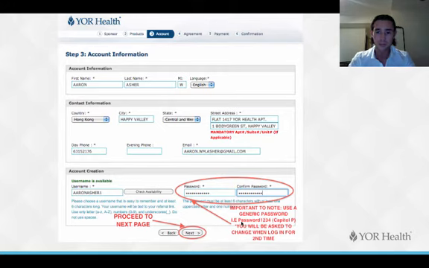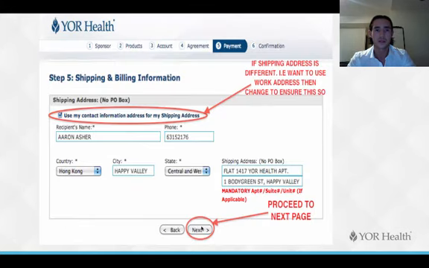So it's easiest if you just put a generic one like password with a capital P and then 1, 2, 3, 4. And then that second time you log in, you'll get to change it to something you really want to keep. Okay, so that's a handy little tip that I like to give out. So once that's all ticked off, everything's good to go, you would go to next.